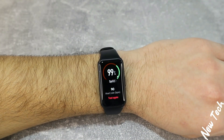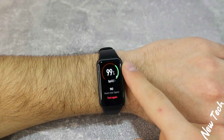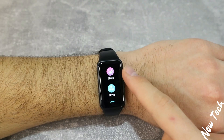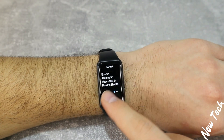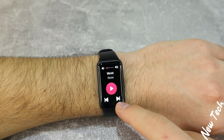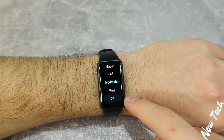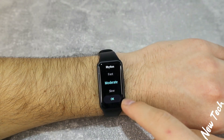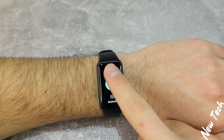Now we have the final result. As you can see, we have the option to test again, which means the results are done. After that, we have the stress as well, but the stress will be measuring automatically. You can see the data in the app like usual — all the statistics and data for day, week, month, or year, like we saw in the How to Connect video.